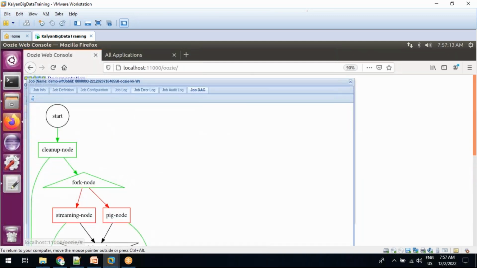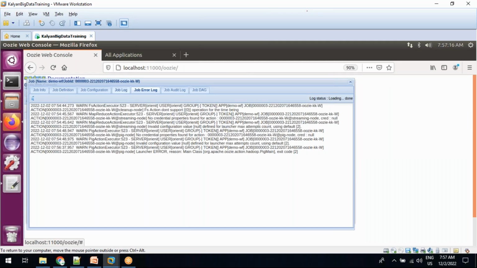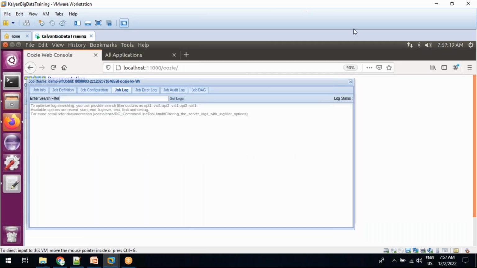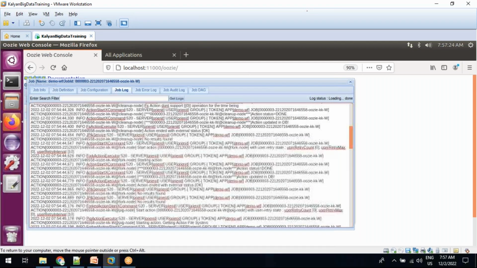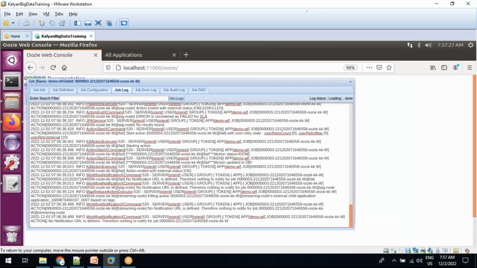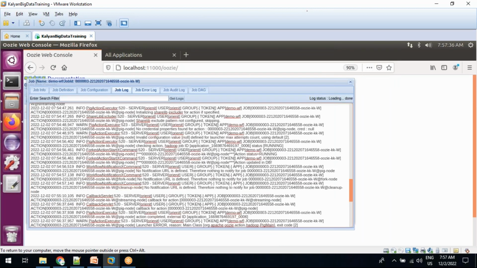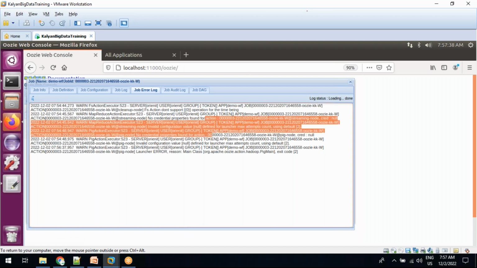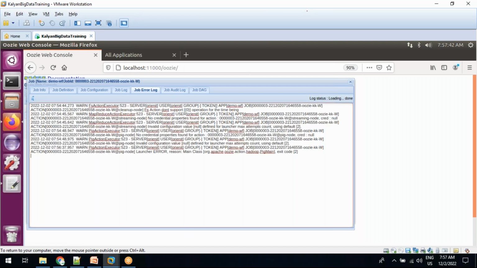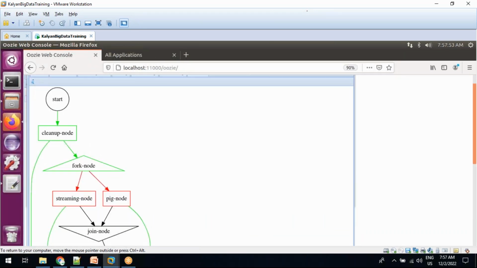If we want to see the reason, the error log, or maybe the job log, if you say get log, it will give it to you. Here it will tell you exactly why it failed, with the error message. If you only want to see the error details, use get error log. Right now the problem is some configuration issues, which are not working with the current version of Oozie. Due to that the job failed. From here onwards it failed.